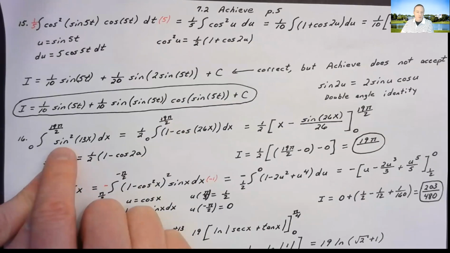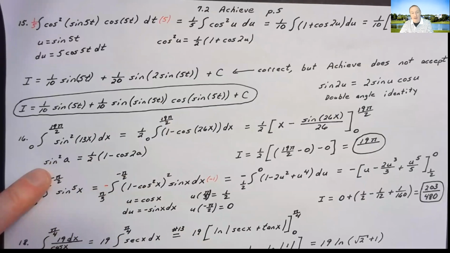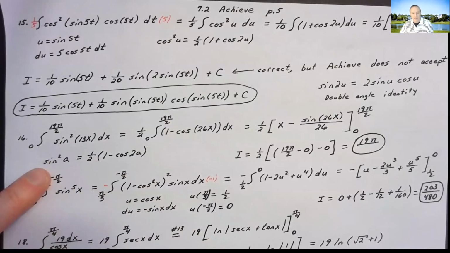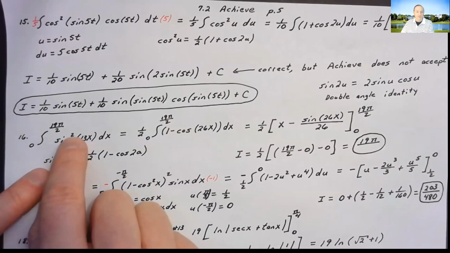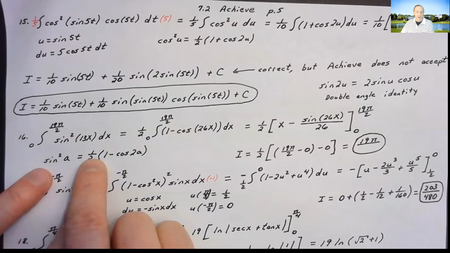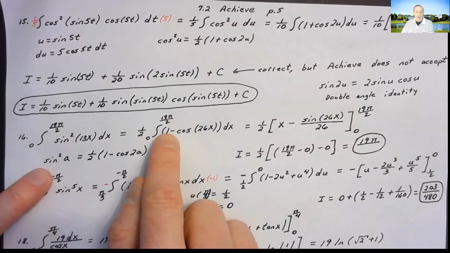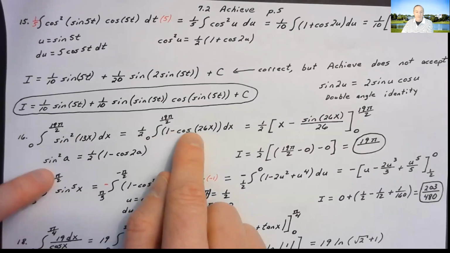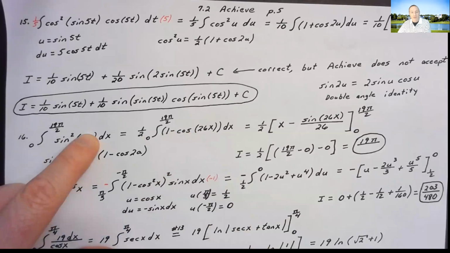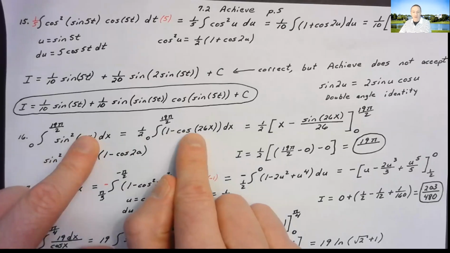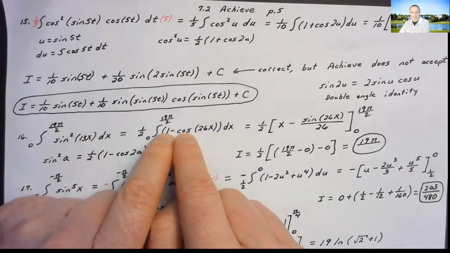All right, so now when I'm looking at this problem, that's the integral from 0 to 19 pi over 2 of sine squared of 13x, I say, I can't do that because it's a power of a sine function. Use the power reduction formula. I brought the 1/2 out in front, and then on the inside, it's going to be 1 minus the cosine of twice that angle, so the angle becomes 26x. Now I can integrate that with respect to x. Notice I didn't even need to use substitution here.